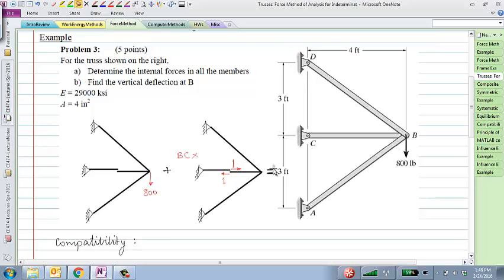We don't only look at the number of reactions in this case. Even though there are 6, the structure is not one that can maintain its shape, right? It is a mechanism. If I remove the supports, then it becomes a mechanism. All the 3 legs can move whichever way they want. So that's why we need to consider all of the legs separately. And if you do that, I told you last time, 10 unknowns and 9 equilibrium equations, and therefore still the degree of indeterminacy is 1.